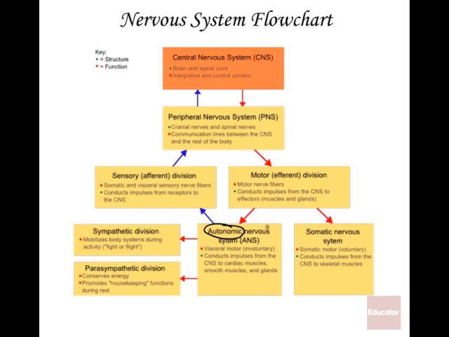When you look at the autonomic part, there's two main divisions, which I'm going to go over in more detail later in this lesson. The sympathetic, which has to do with fight or flight response when there's danger, and then the opposite of it, which is parasympathetic, which is more like rest and digest. So all of these fit together to make your nervous system do what it does.